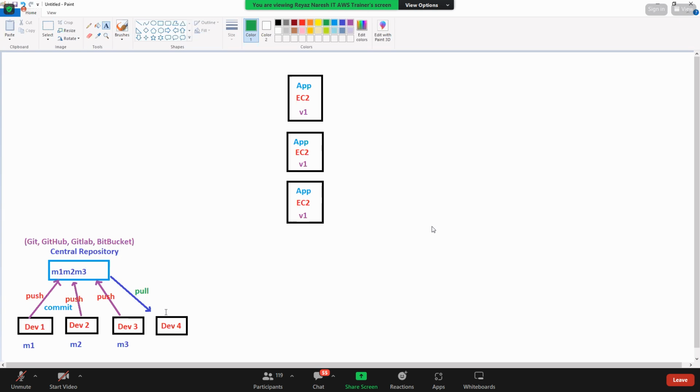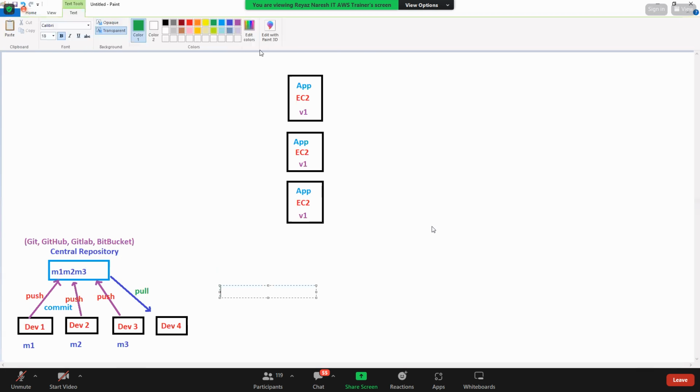So what they do is they need to create their own branch. Yes or no? What they need to do? They need to create their own branch. So developer one creates his own branch, right? So here, let's say for example, I have a master branch.